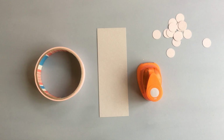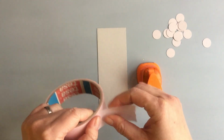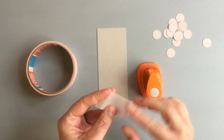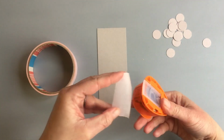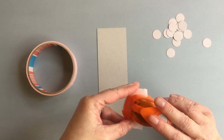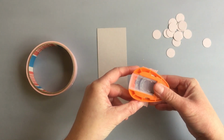For this technique, you will need a tape that you can easily peel off the cardstock. I have here a masking tape from Tesa. This one peels off very easily, but a washi tape works great as well. You will also need either a circle punch or a circle die, or you can, for example, use hearts and make a background for Valentine's Day. And of course, if you do not have those, just draw a circle and then use scissors.